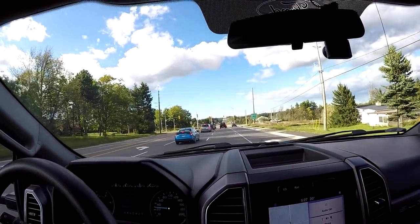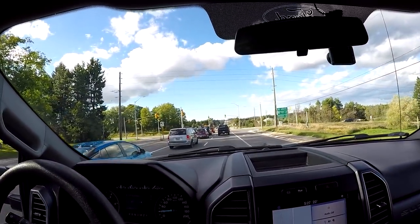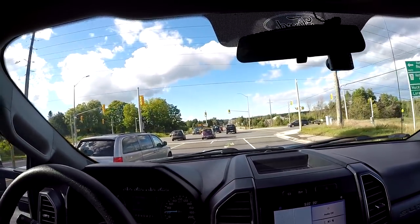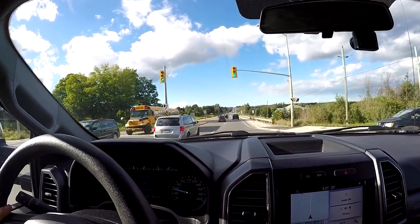I'm hardly touching the brakes at all there. And of course the light changes. But anyways, is that ever nice? Wow, that's really nice. Someone barfed something all over the ground. Isn't that nice? Lovely.